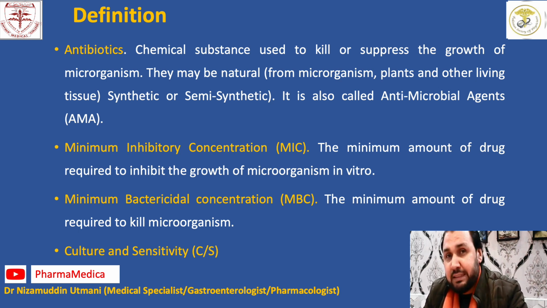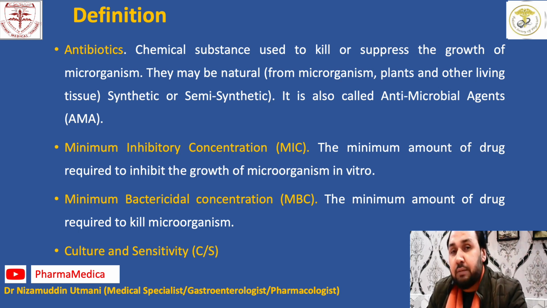What is the MIC? Minimum inhibitory concentration is the minimum concentration which is needed to inhibit the growth of the microorganism. This term is usually used for bacteriostatic antibiotics. So that is the level at which a drug inhibits the further proliferation of the microorganism. We call that the minimum inhibitory concentration.